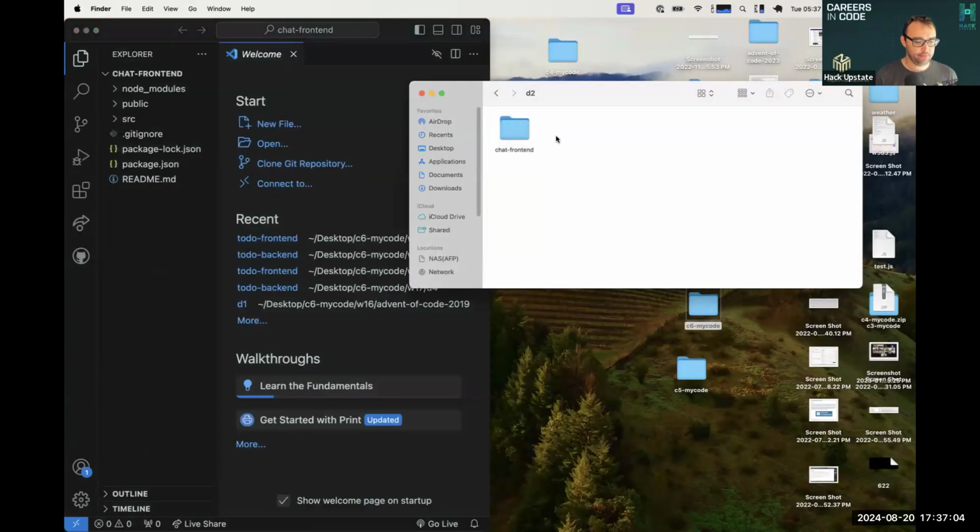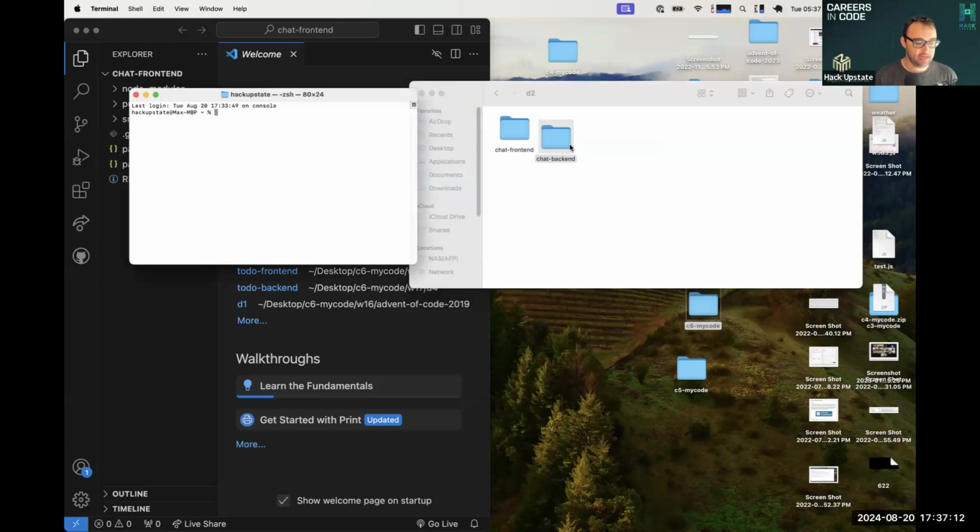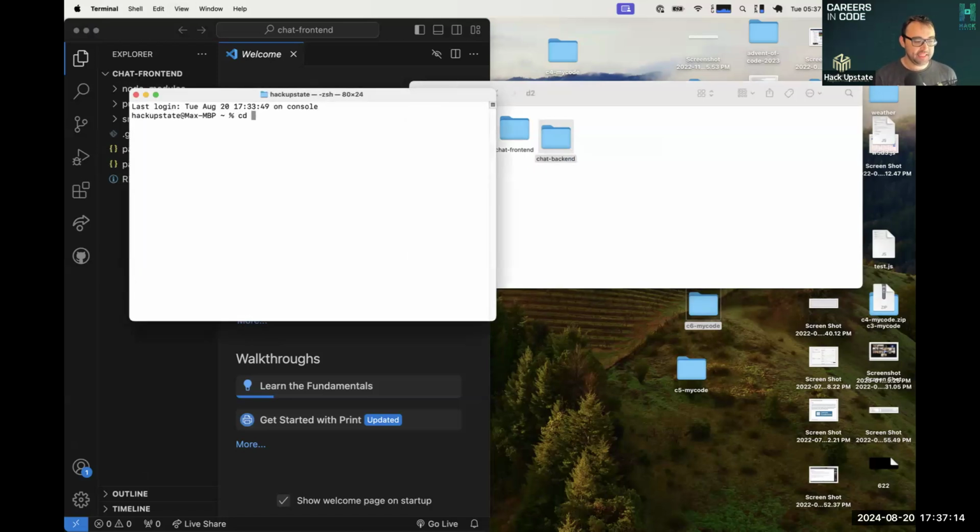Then we are going to make a new folder, and we're going to call it chat backend. We are going to pop open a terminal, cd space, don't forget the space, grab our chat backend, go ahead and drag that into the terminal. When we hit enter on that, we can see that we are now in the chat backend folder.